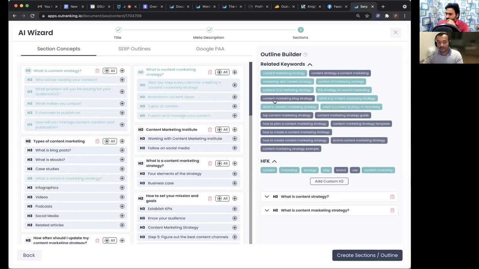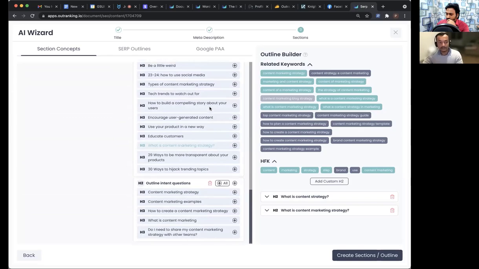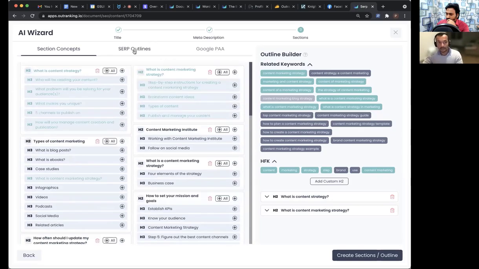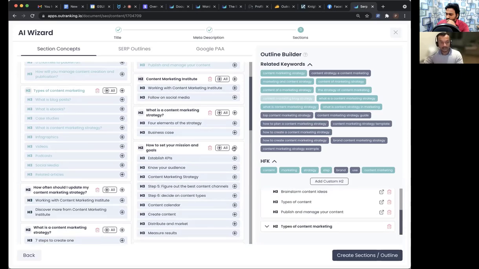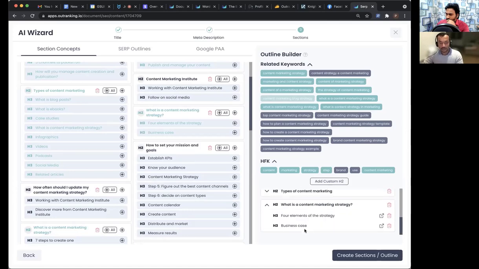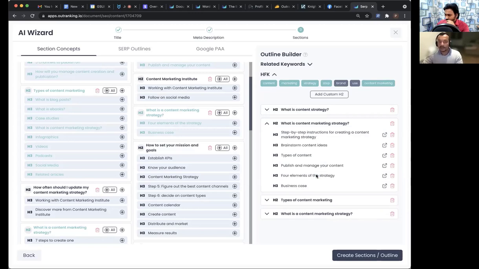And if you want to see content marketing blog strategy, you can click on it and see if anybody else has mentioned this in the content. And if they have not, that's okay. You can look at SERP outline data and come up with this as well. So let me add this as well. Types of content marketing. What is content marketing strategy? So this is content marketing strategy. You can add more and then rearrange those elements into your outline. So I can just minimize this and it will open it up. And then you can drag and drop and create a really powerful section that talks about all the elements around it.